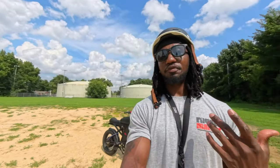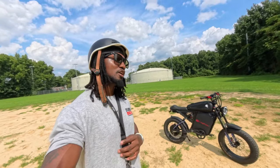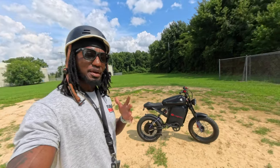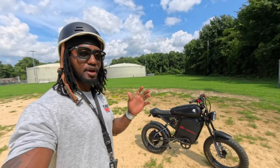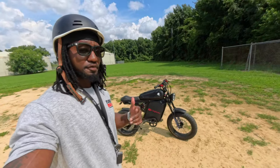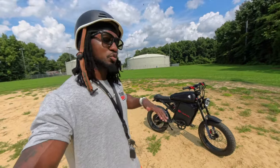Anyways, I am super proud of this bike and I'm glad I did it. If you want to build yours, feel free to try. If you don't want to build something like this but want a 60 volt e-bike that's still fast and powerful, there are a few companies out there - Motorgoat is one, Lyric Cycle is one, Five Star is another. They are very powerful. There are a few companies out there making 60 volt e-bikes, and you don't have to get a 60 volt - you could get a 52 volt or 48 volt e-bike and just upgrade it.